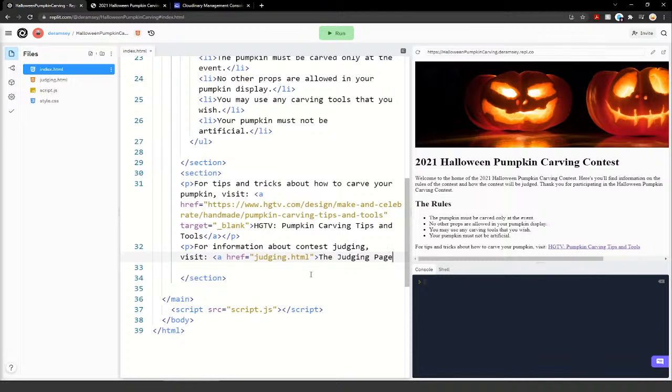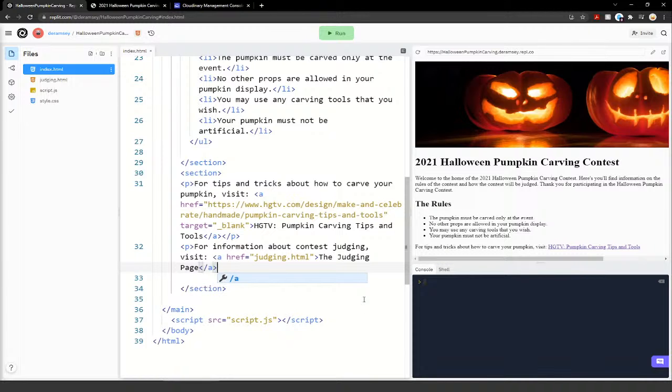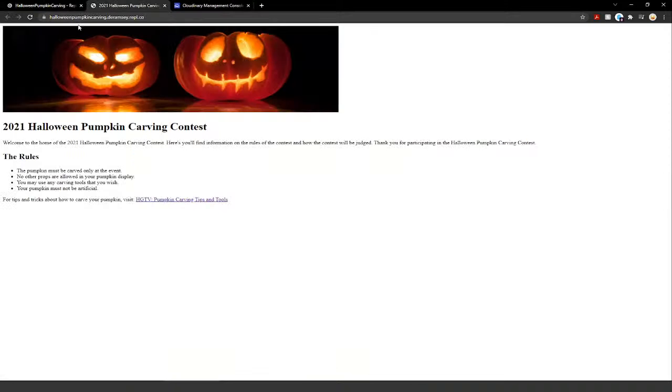We'll just add another link in this page that goes back to the home page. And so we'll put an A here and a P here. And now we can see we have our judging page linked on our site.